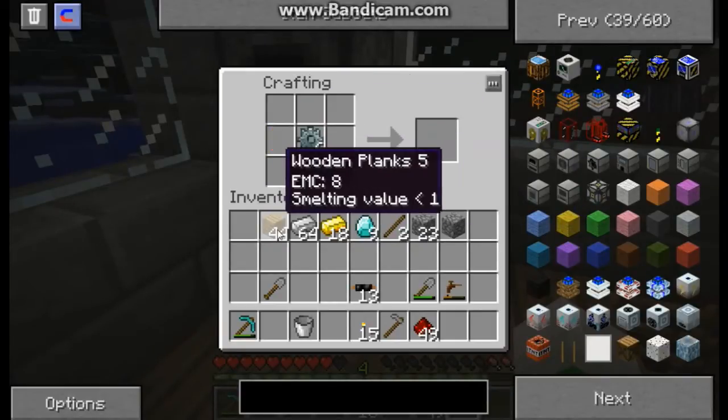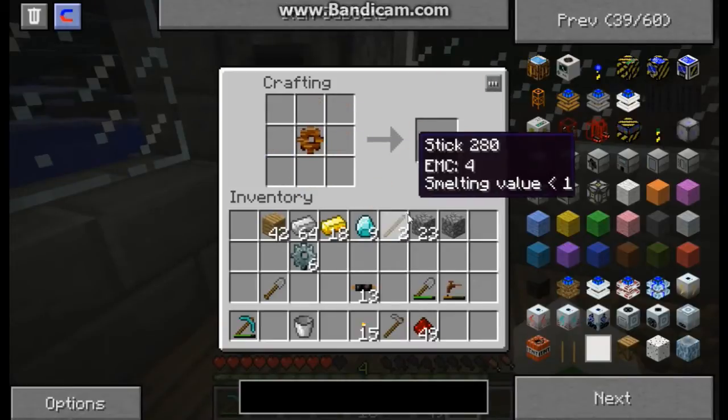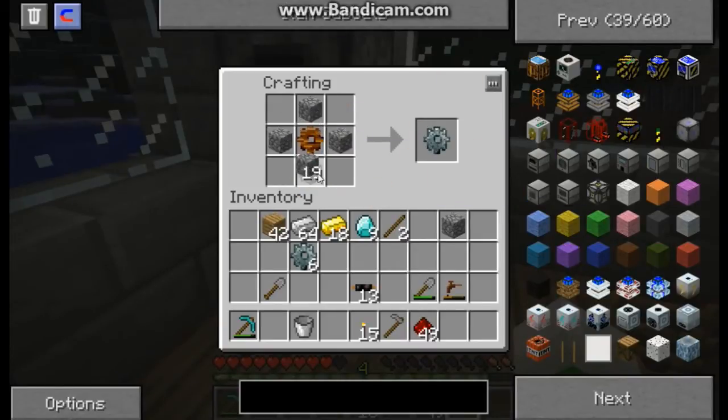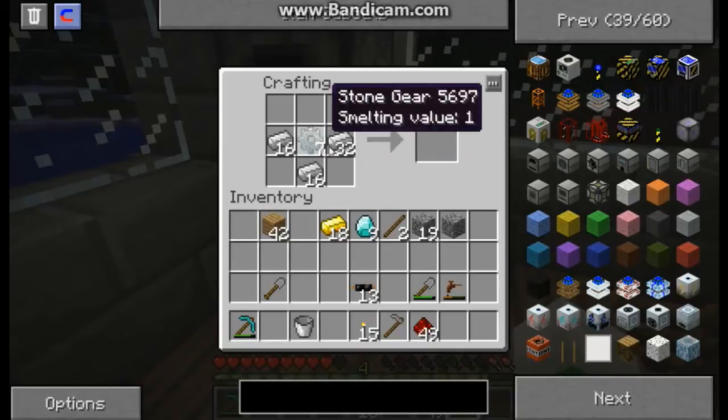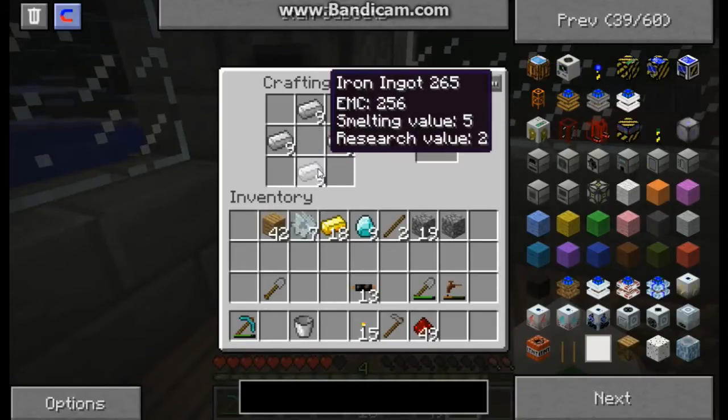Then make another one. I'm out of sticks. Dang. I love that. It just requires, like, one stick. Or one thing. Well, whatever. Can't even talk. Okay, now we got some stone gears. Now I need to make iron gears. Let's do... Much faster. 1, 2, 3, 4, 5, 6, 7.